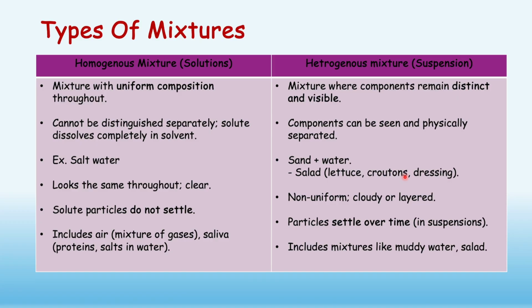Let's move and compare, as you see here, between homogeneous solutions and heterogeneous solutions or mixtures. Homogeneous mixtures have uniform composition throughout, while in heterogeneous mixtures the components remain distinct and visible. In homogeneous, components cannot be distinguished separately. It will dissolve completely in the solvent, we mean here water, but in heterogeneous, components can be seen and physically separated.